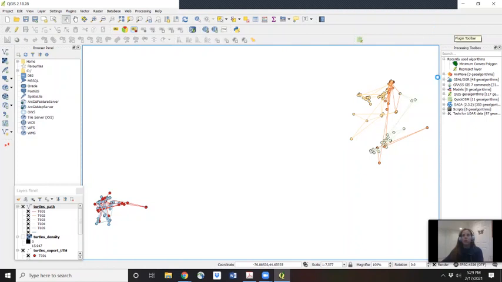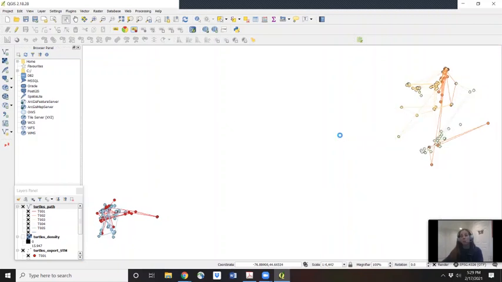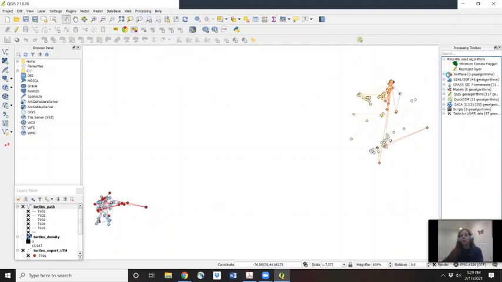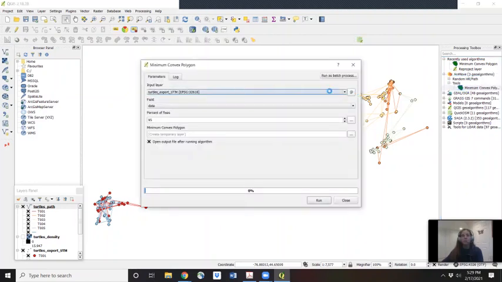To do that, over in this processing toolbox is where we're going to see it. But let's say you didn't have your processing toolbox open. It's really easy to get to. Just go to Processing and Toolbox and it pops up. Sometimes Animove is at the top, sometimes it's at the bottom, but you want to open that up and then open up the tools, double click on MCP, make sure you're putting in your exported shapefile, not the CSV file.